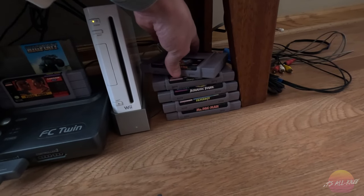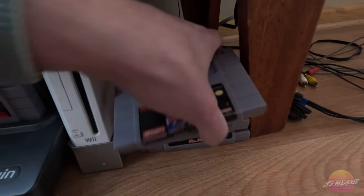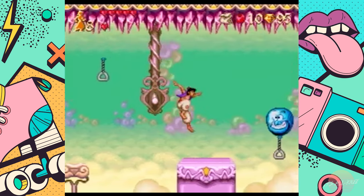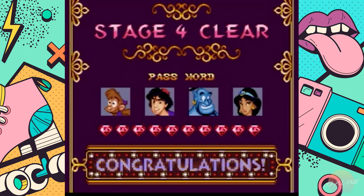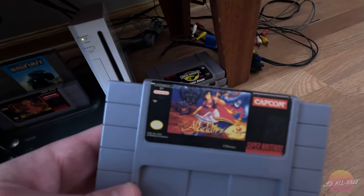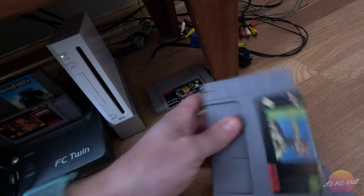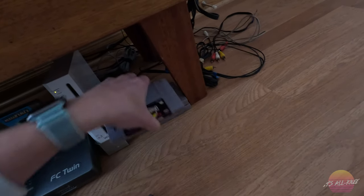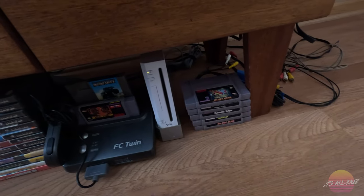The very well-known Super Mario Bros. Duck Hunt — but this one also comes with the World Class Track Meet, which is really cool. We got Mickey Mania: The Timeless Adventures of Mickey Mouse. We have Disney's Aladdin. If you've never played Super Nintendo, this game is one of the best games you'll ever play, in my humble opinion. My brother and I beat this countless times — it is so much fun. It also comes with passwords every time you beat a level, so if you have to shut off your console you can jump right back in, which is pretty uncommon for games back in the day. We have Jurassic Park, Paperboy, and Ms. Pac-Man.